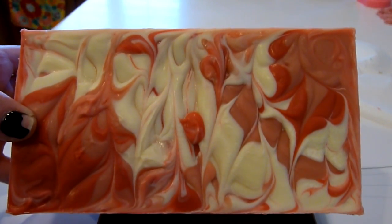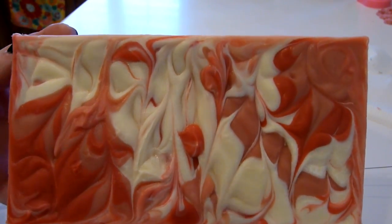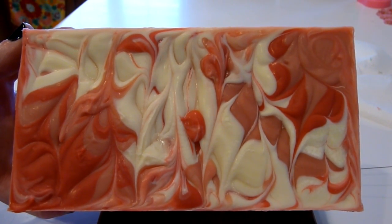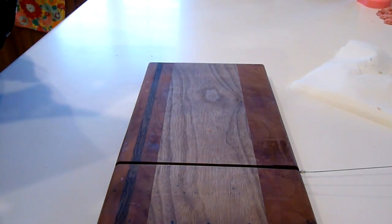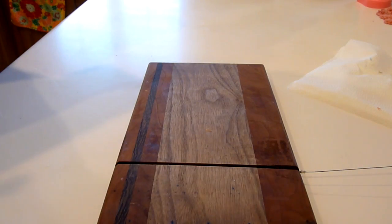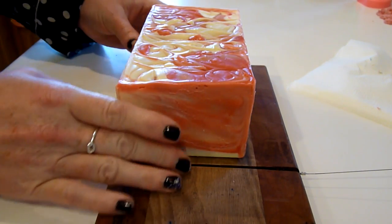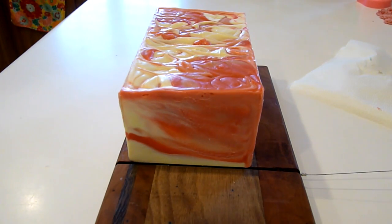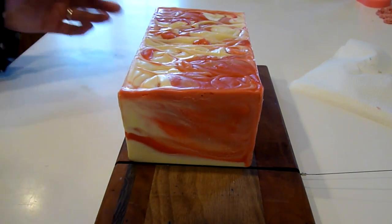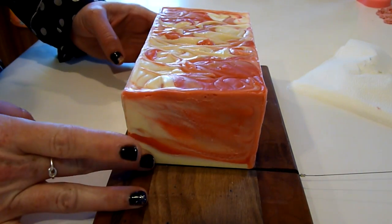Hey everybody. Back to cut this one, the strawberry. Excuse my chipped nail polish. It smells really good. So if you guys have been looking for a strawberry that holds well in cold process soap, this is a good one. And I've been looking for one for a while, so good to know. Good to know. I'm going to cut just a bit off of both of the ends.